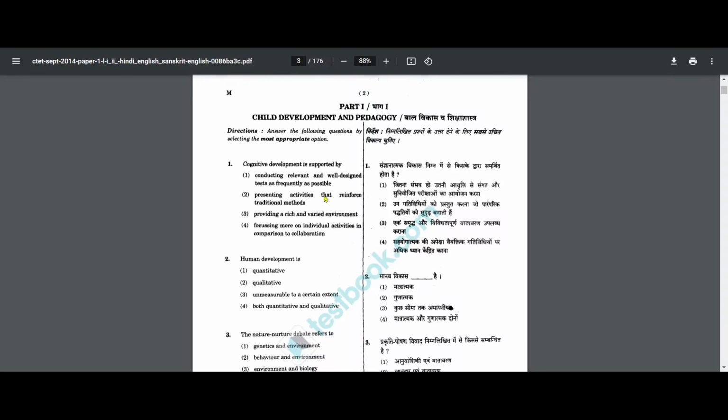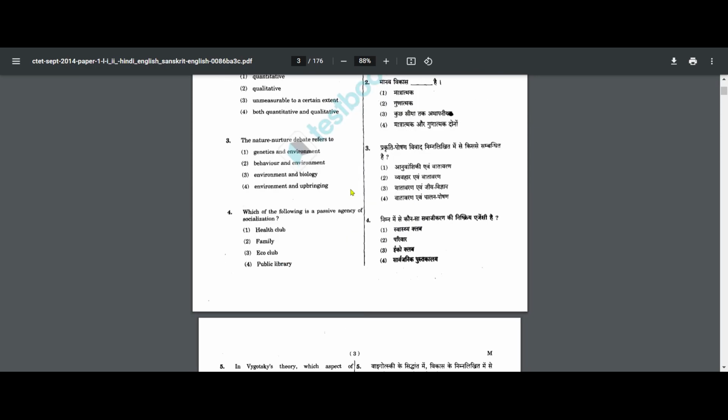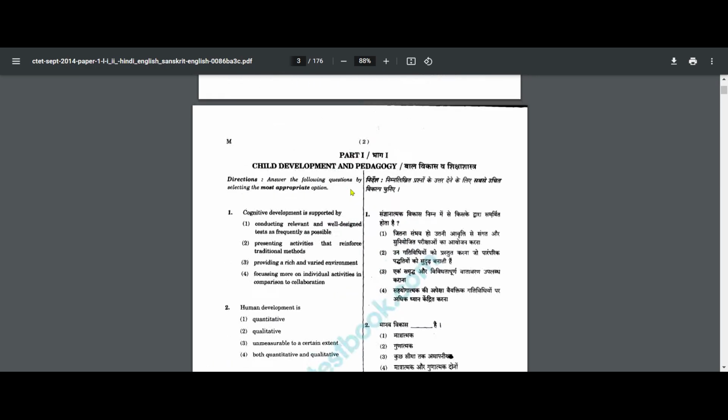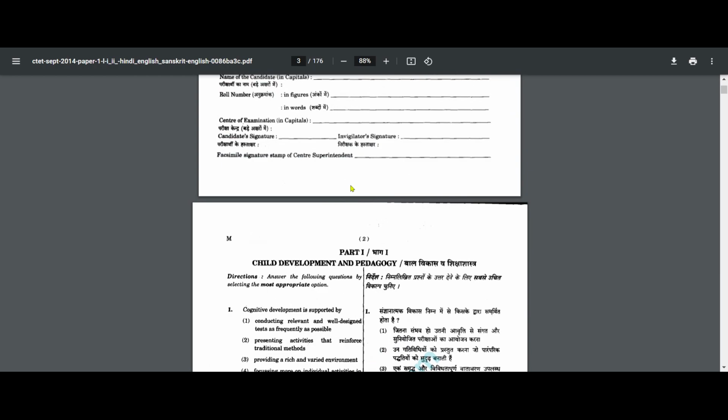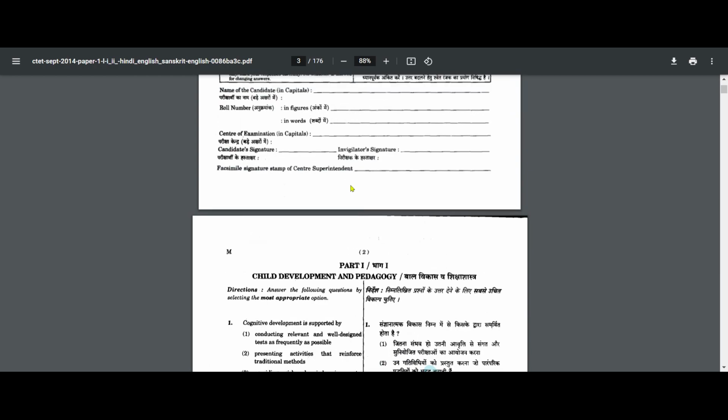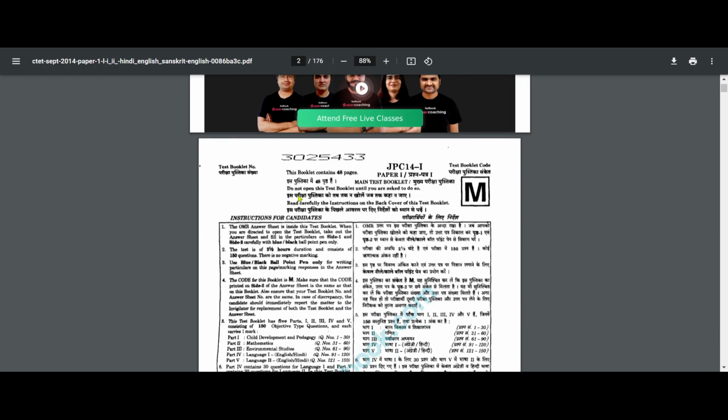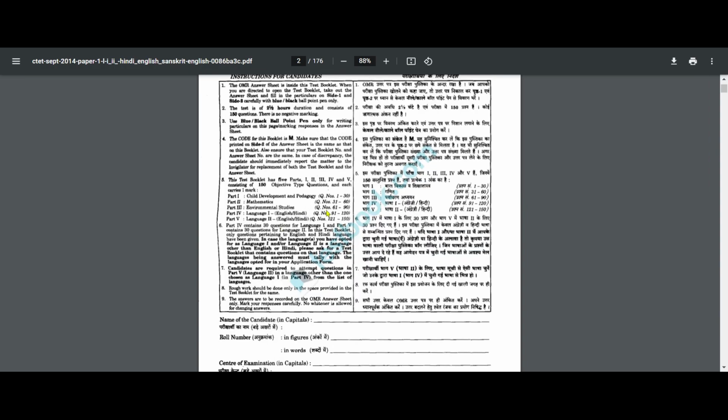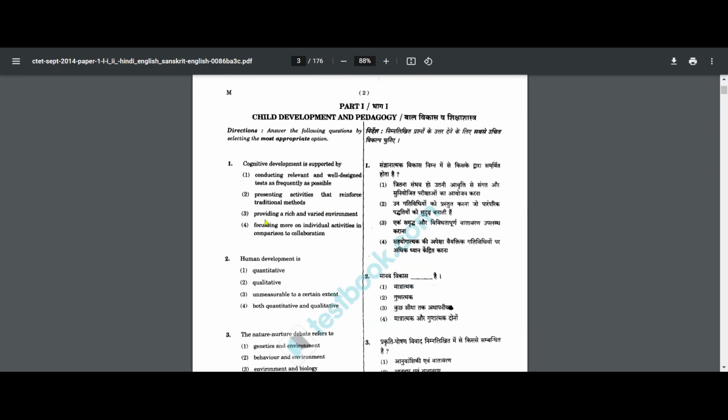Hi, good morning. I just found a very beautiful mock test of CTET in PDF format. Probably it's a scan copy saved in PDF format. I found it on one of the websites, testbook.com, and I want to create an online test out of it so that I can share it on the WhatsApp group or my Telegram channel.